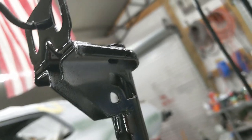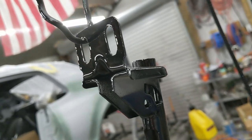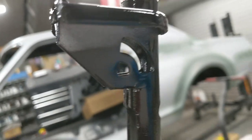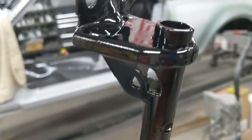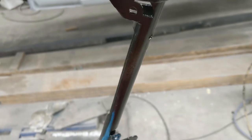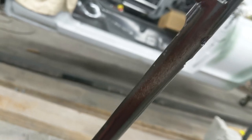This piece would have been ready, but I just missed an area. I just saw right in there. Look at that. Now, this installs face down, so you actually won't ever see that. I think those two bolts bolt to the firewall. I don't know. Maybe I should just go ahead and spray it. But there's a little faint area right there. If you look under the dash, you can see it's not painted. Yeah, I'm going to fix that. All right, so that covers the column and the glove box and the ashtray.